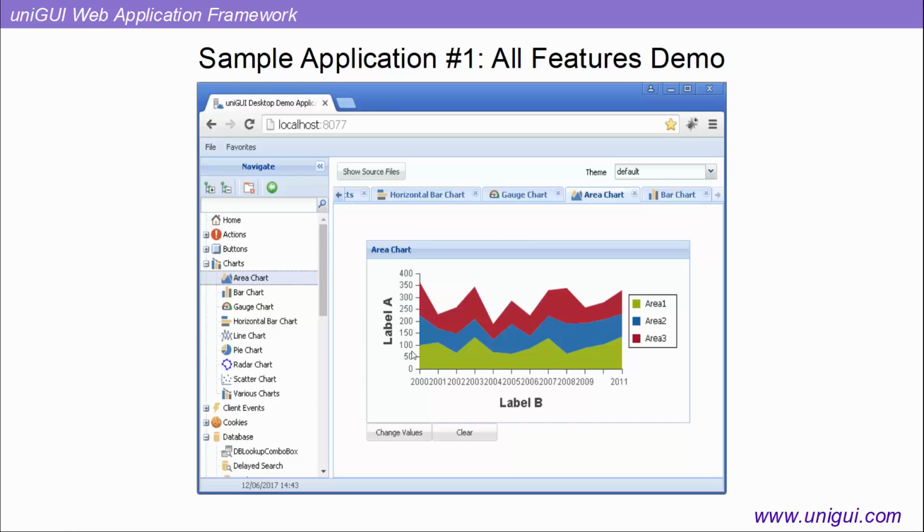Okay, until now I tried to explain various aspects of UniGUI using slides, but I think that now it's time to show some real applications, a few simple applications in Delphi itself. So let's go ahead and start working directly with Delphi. I will try to show a few simple applications, and also I will try to create one database application, to show you how simply and how fast you can create a web application using UniGUI.